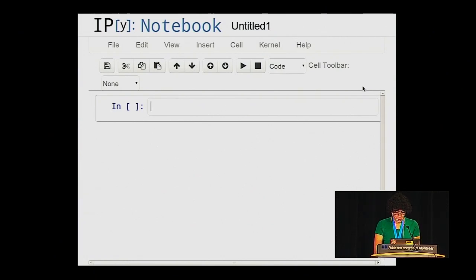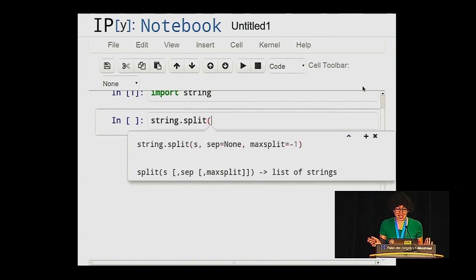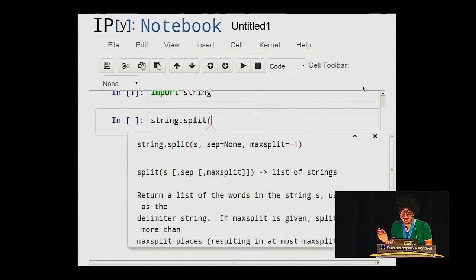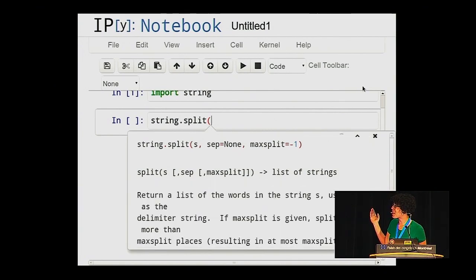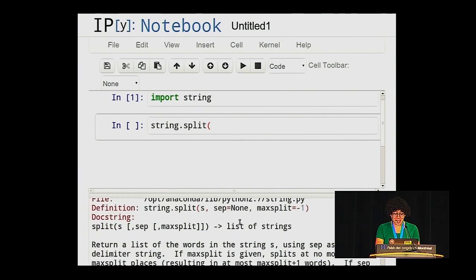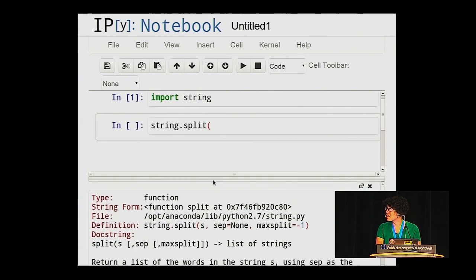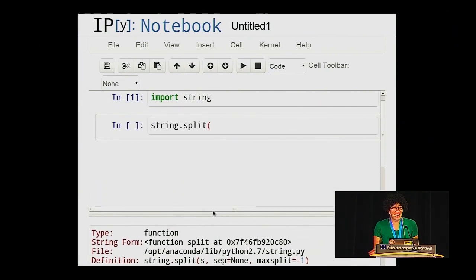So one thing that I really like about it is let's say I import something, and then I do string.split. And I want to know how it works, right? Normally, you would look up the documentation. Here, it sees that I've hesitated. And it's like, would you like some documentation? And then I press tab again. And it's like, oh, would you like even more? And then I press tab again, because I'm kind of frustrated. And it pops up all of the documentation at the bottom, explaining how split works for me. And I can resize it. And I didn't have to leave, right? And I didn't have to even know. It just came up for me.